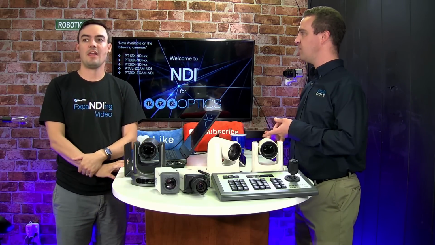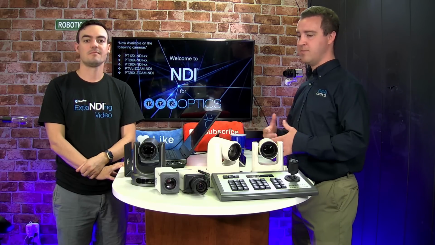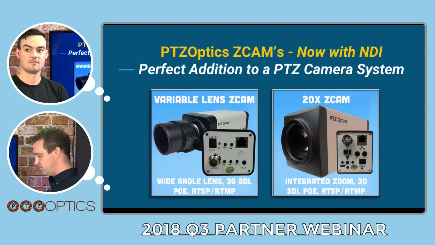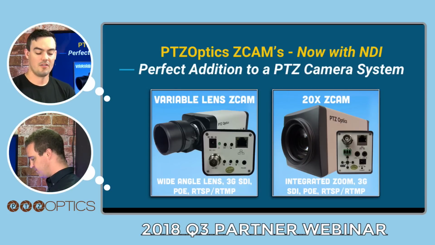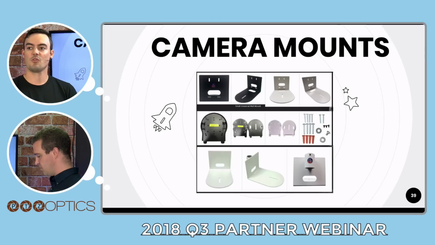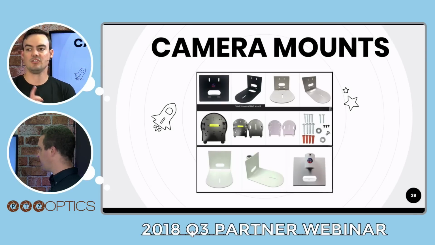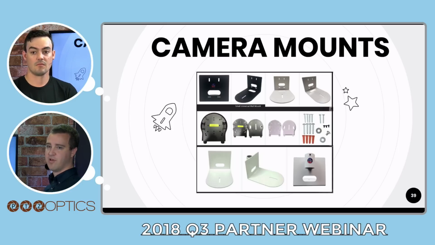These are the part numbers for the NDI cameras. Available with the Zcam and 20x. And that will still come with the HDMI and the SDI, and that's 12x, 20x, 30x, straight down through the box cameras as well. There are the NDI Zcams. We looked at the mounts. You can see a little bit of the hardware there, and it also shows that pole mount that I was talking about briefly, for your high ceilings, very integrator friendly.